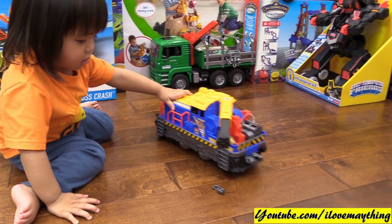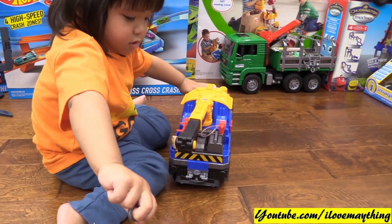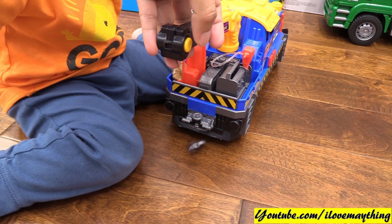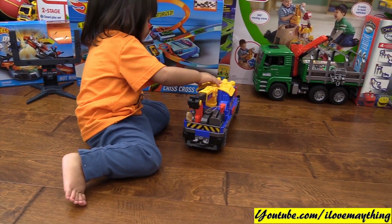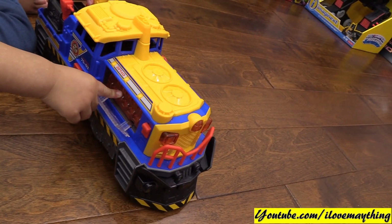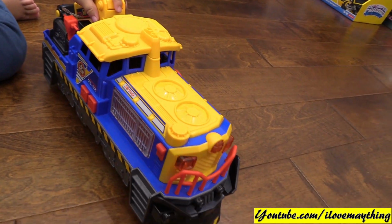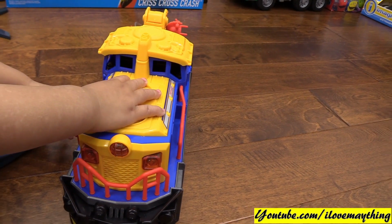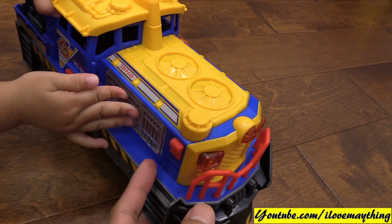Nice, Marxlen. Marxlen, press the yellow button. Here, Marxlen. Let go. Let go, Marxlen. See? Nice, eh? Whoa, that's the engine! The engine of the train! How did you do that, Marxlen? Huh? Yeah! There you go. That's how to do it.